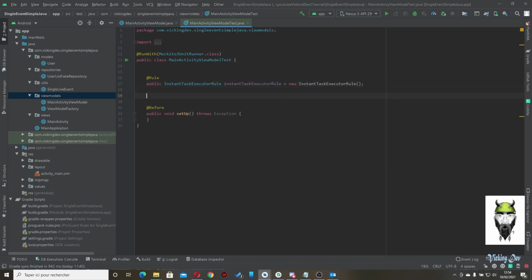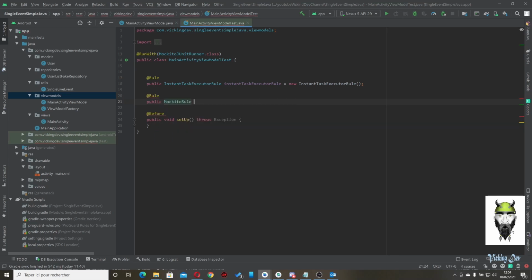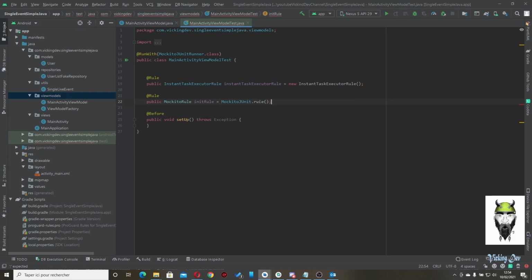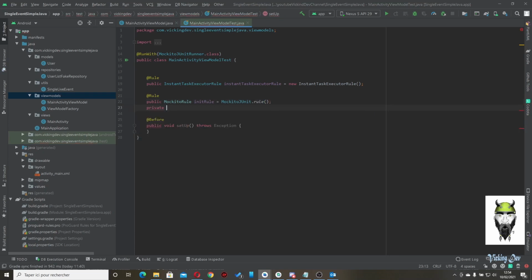For the other one, to initialize Mockito, a rule: public MockitoRule initRule equals MockitoJUnit.rule. And now let's mock the application and the other one.